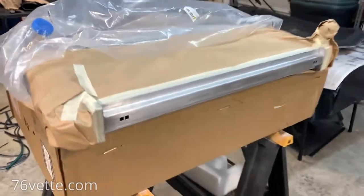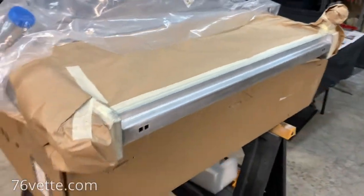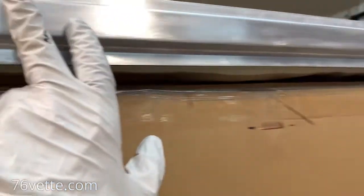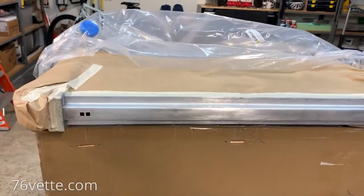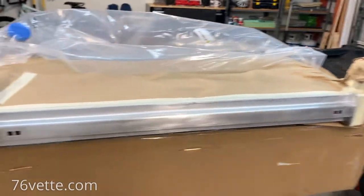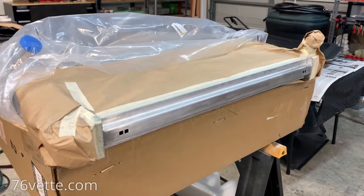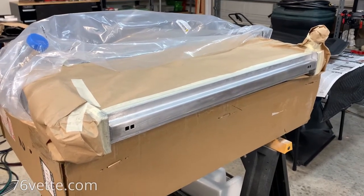Okay, so as you can see, I have it all masked. And I also did some masking, of course, over here. And I didn't want any overspray to go under there. So I sanded it a little bit and I wiped it down with acetone. So I'm getting ready to shoot some paint, and I have some of that paint that also has primer on it. So we'll see what happens.